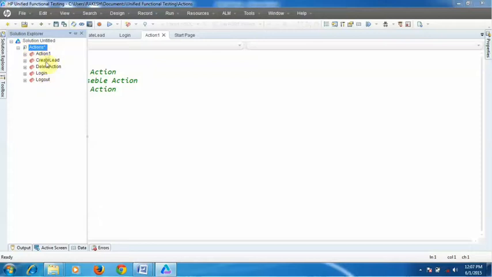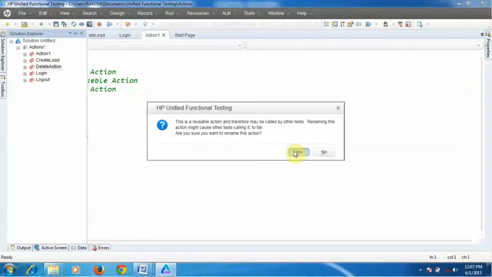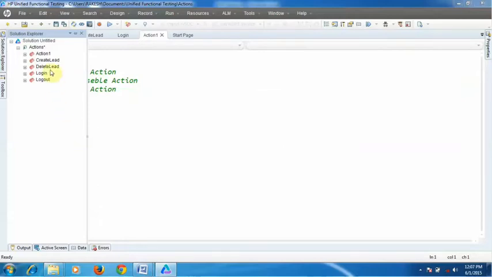If you want to rename any action, right click on that action and you can rename it. Click here and give the name delete lead, and click yes. This way you can rename any action name.